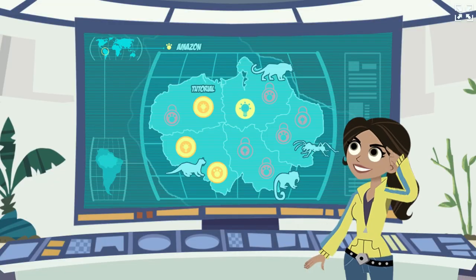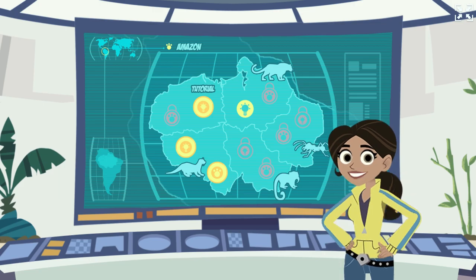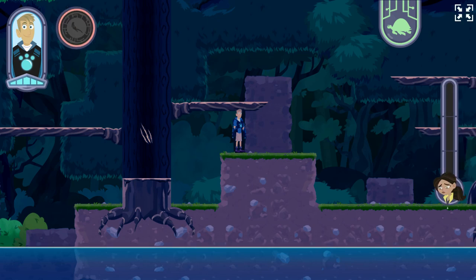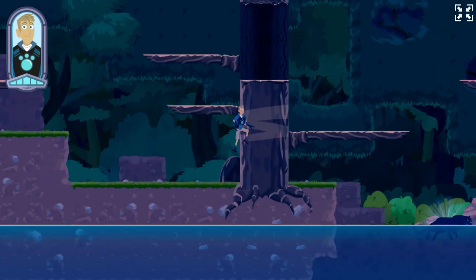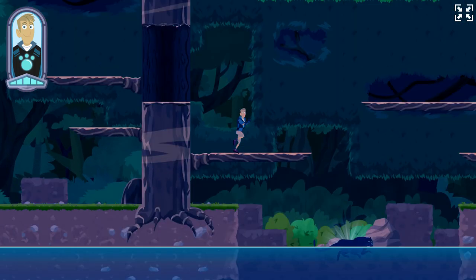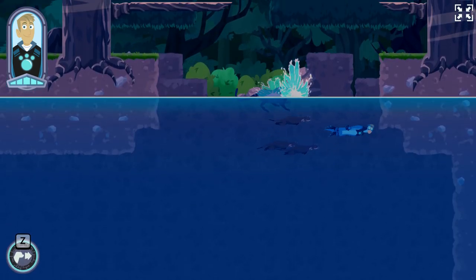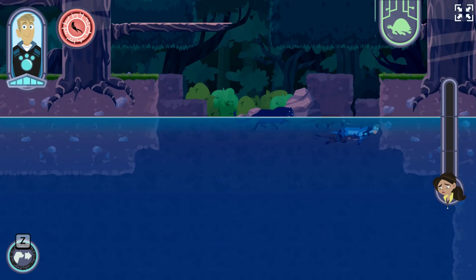Welcome back! I need a little more inspiration. Help Martin and Chris explore more of the Amazon for creature powers. Let's look for creatures using creature powers. Oh, we'll share what we find with Aviva to help her build new creature power discs. Whoa, Aviva needs to check this out. What did you find? This jaguar. Great, I'll keep looking.